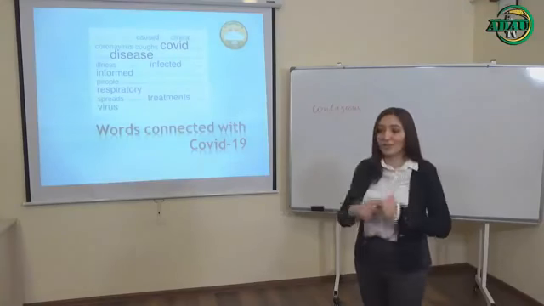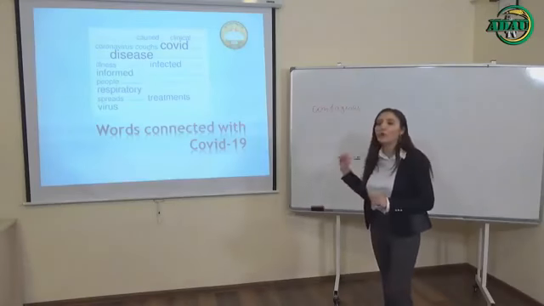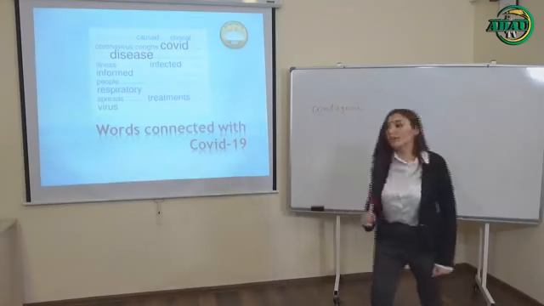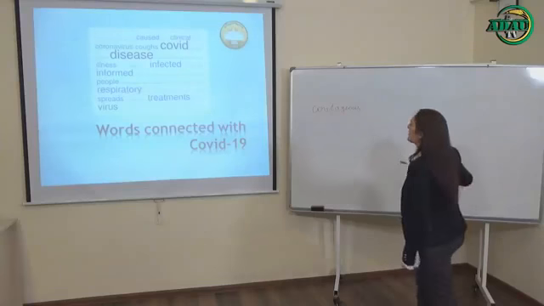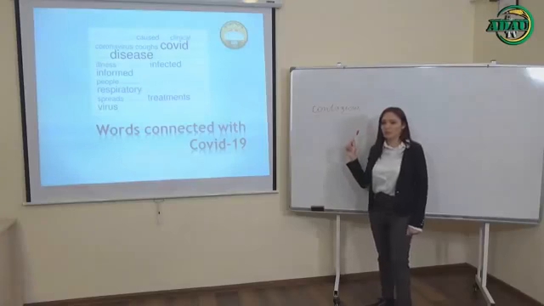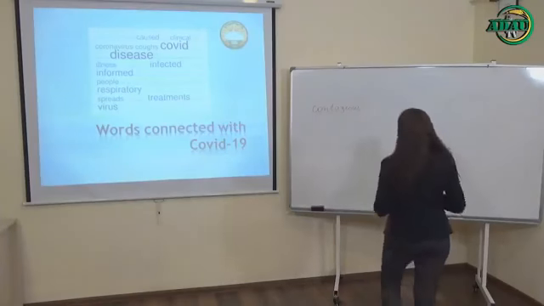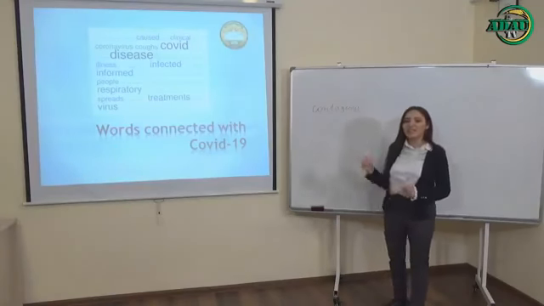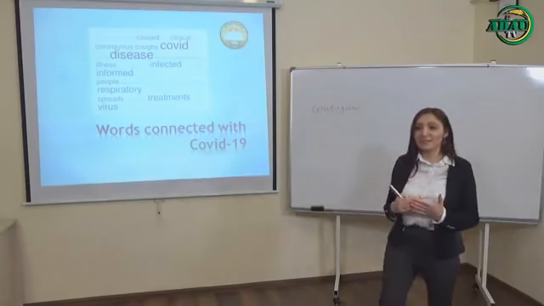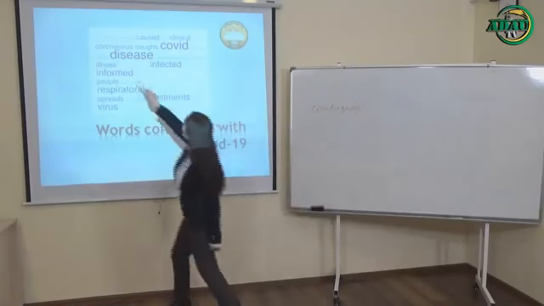But as today we'll cover some phrases, I also want you to tell me what words you know about COVID-19. The first one I said, contagious. Maybe nobody knows, maybe it will be something new for you. Contagious is something that can be easily transmitted from person to person. COVID-19 is a contagious disease or an illness. These two words are synonyms, right?